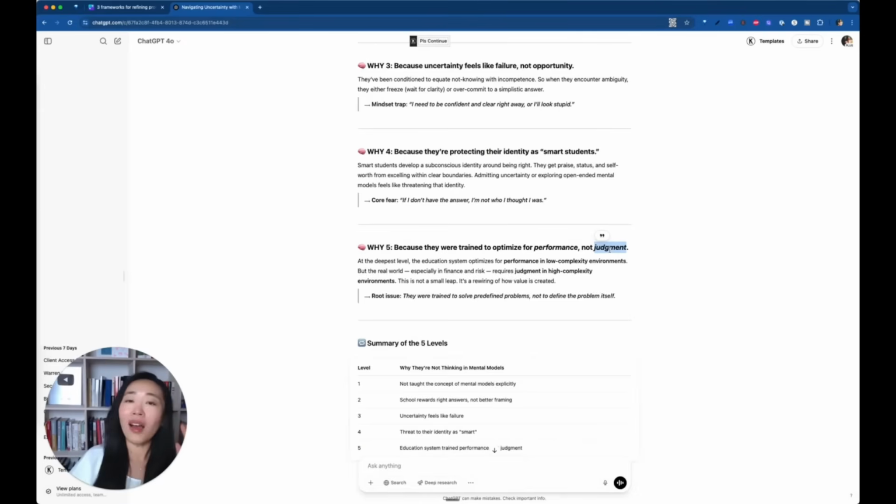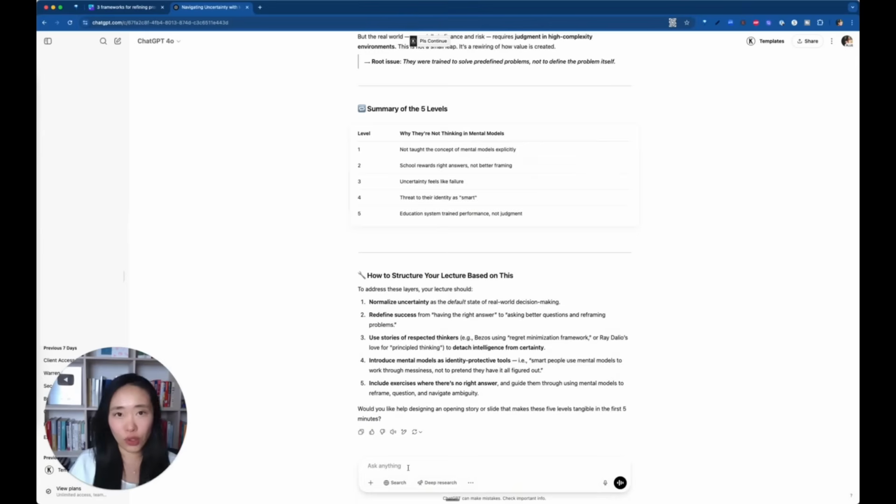Okay. Again, right? Just by using these frameworks, already we're going so much further with this idea, with this problem. And we're starting to see that actually, you know, mental models are tools, but they need a shift in mindset in order to be able to do these things. So very exciting. The next thing is about alternatives. So let me ask ChatGPT. This is a fantastic analysis, but can you give me some alternatives? As in, what else could be true?